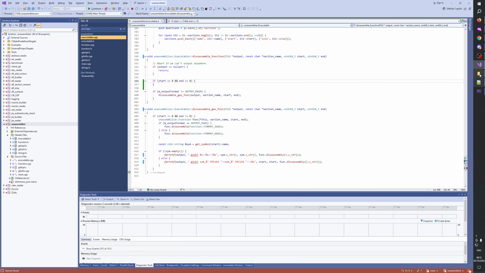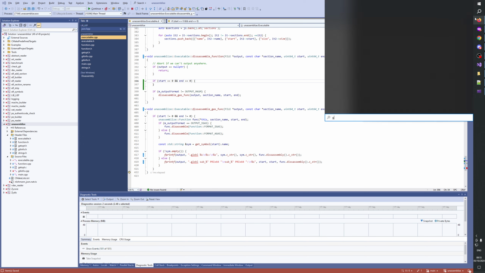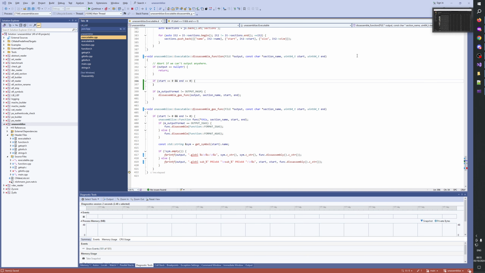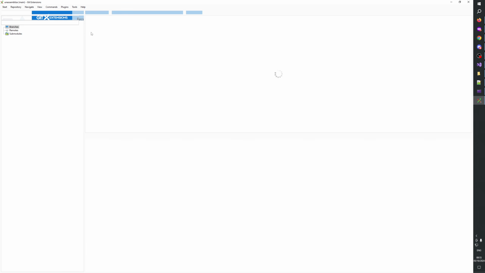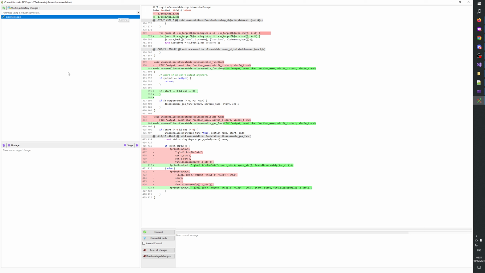I hope... oof. Let's go to Git. I hope that the formatting is all right. Oh boy. The formatting completely changed.